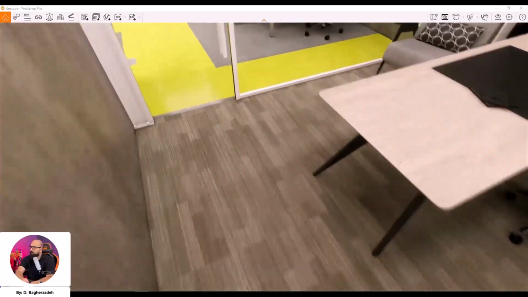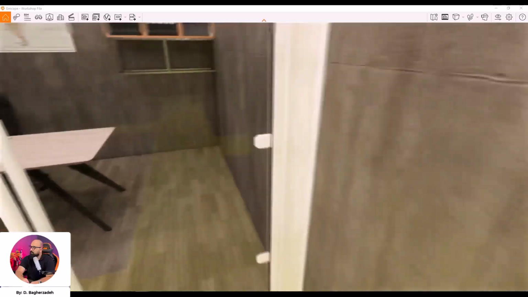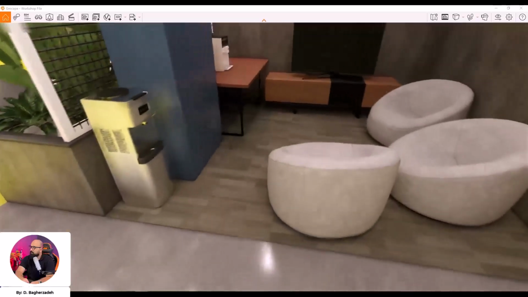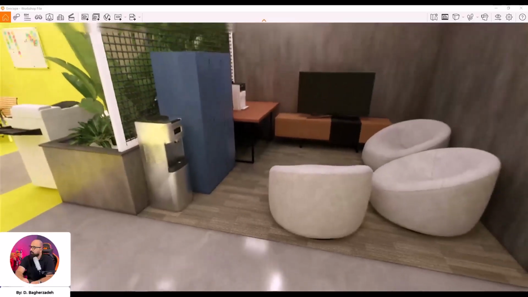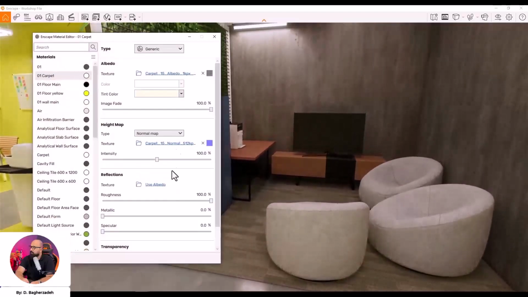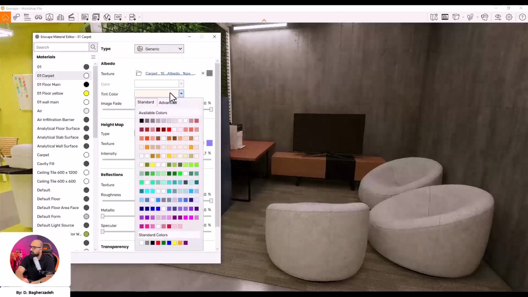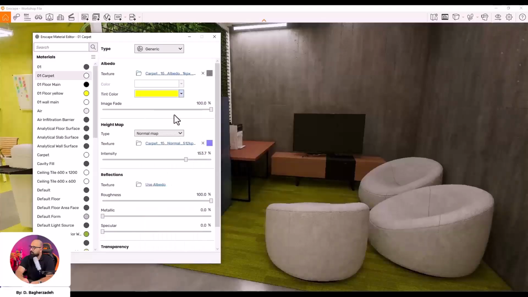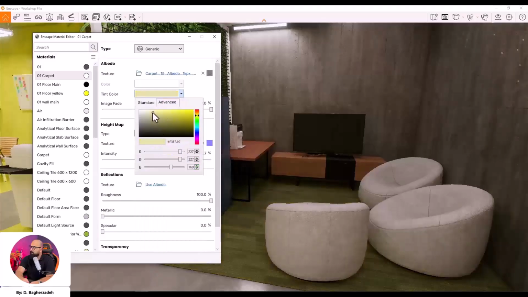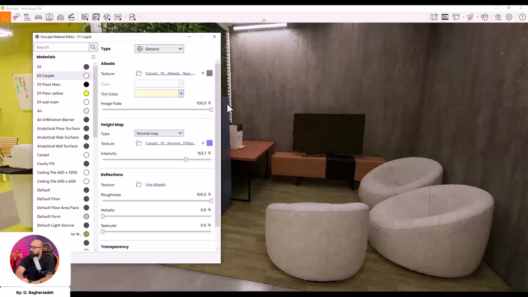And by the way, guys, as you can see, the map works pretty well, so sometimes we don't really need to spend a lot of time while doing such things. Now, if I increase the intensity here, well, the texture would stand out even more. But the thing is, I like to do something else. I mean, I actually like to change the color, or actually get the color closer to something like yellowish color. Let's see. Yeah, this is good.